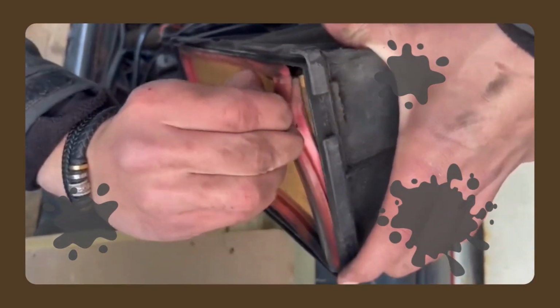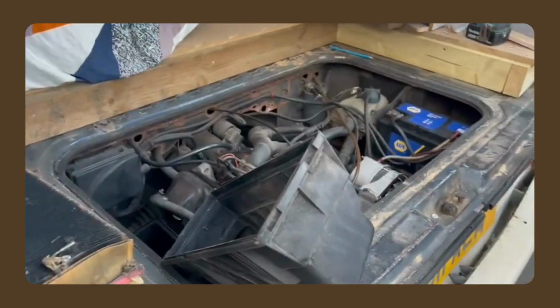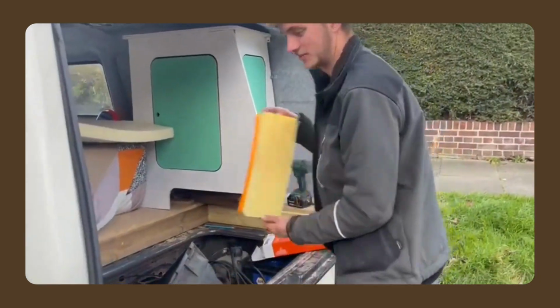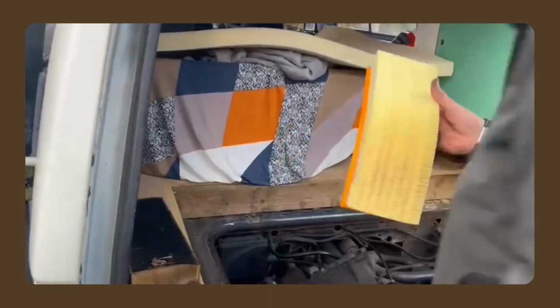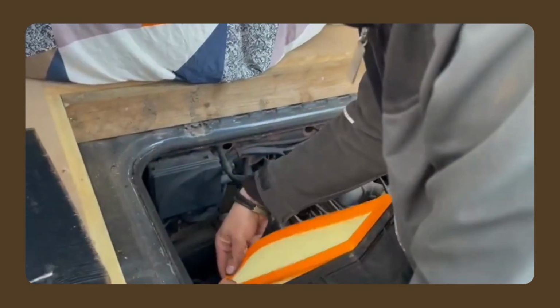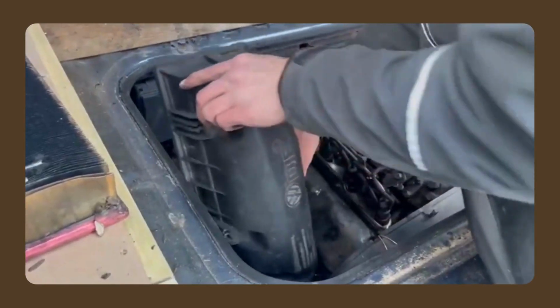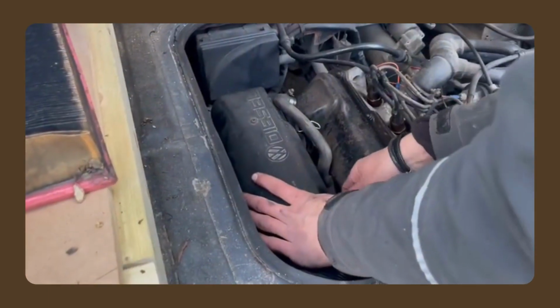Look how grotty that is. Oh my god. Glad we changed this. Here's the new one, this shiny cool box. Look at the difference. Let's get a comparison of the difference. Oh, there it goes, in the engine, never to return. Wow, look at that, that is so grotty. And yeah, you just pop that one back in where the last one came out. Make sure it's seated nice. And then we just put it back in how it came out, and then we put the clips back on.